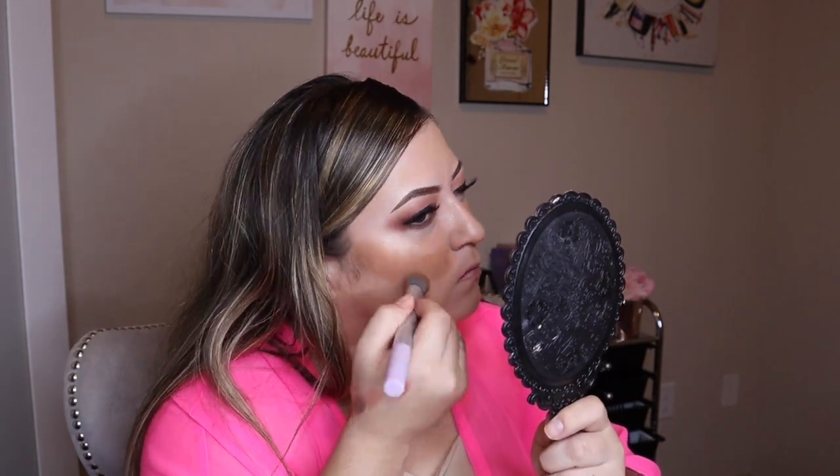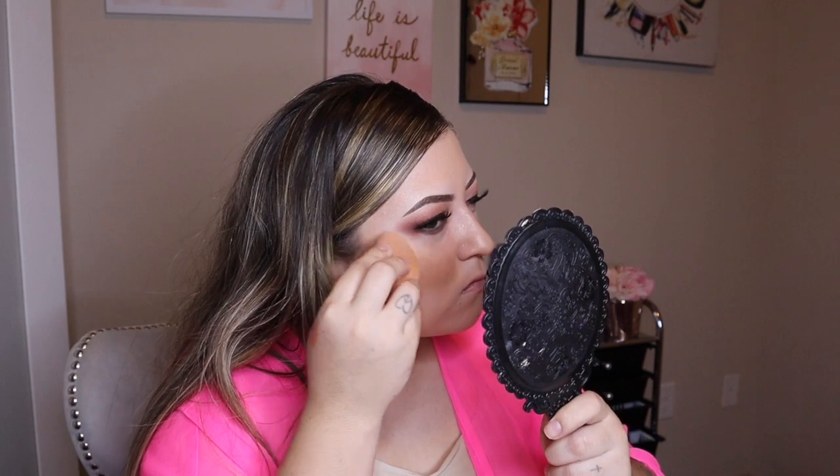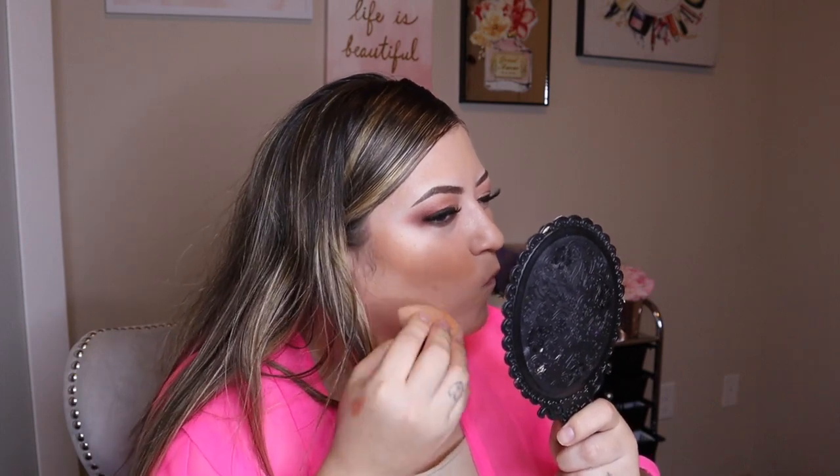As usual, I apply my cream products on with a brush and then I go in and blend them and press them in with the sponge. That way it picks up any excess product and helps blend the edges into your face so they're not as harsh.